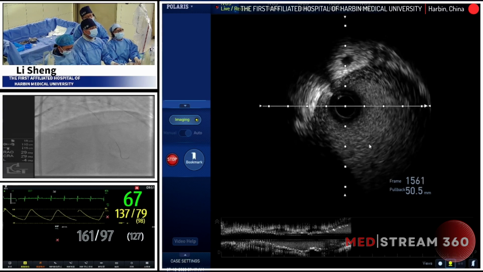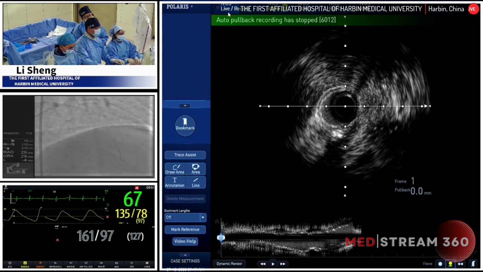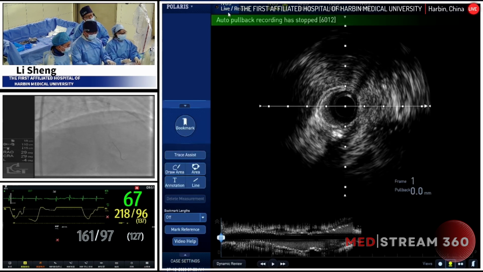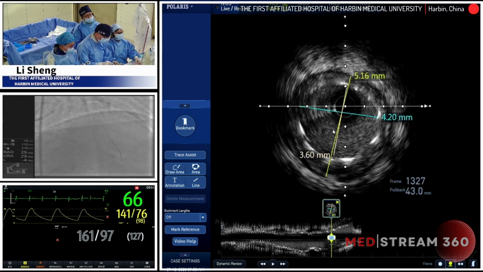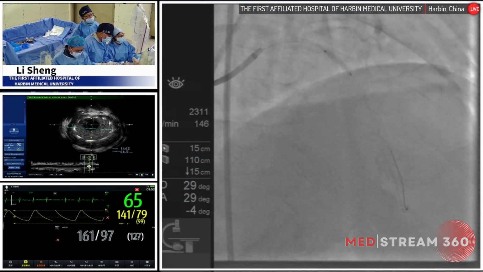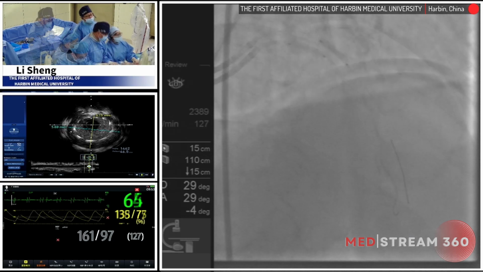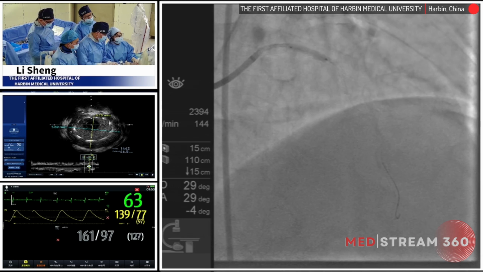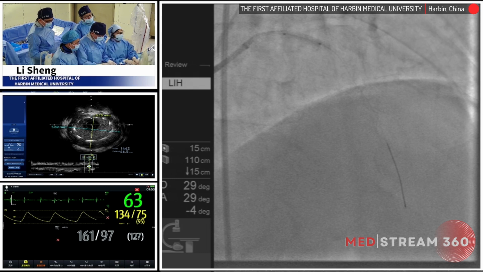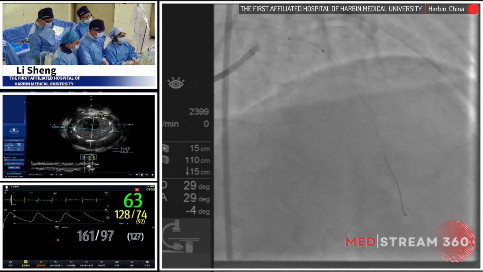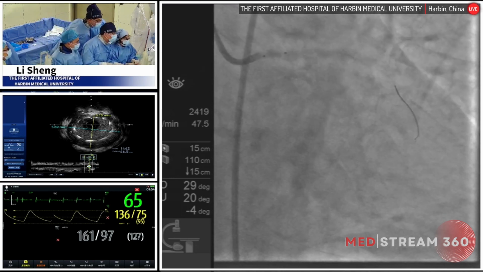We have post dilation. Yeah, but the ostium of the stent should be dilated again. Okay, 3.5 is enough? No, I think much bigger. I think at least 3.75. So Dr. Sheng, do you want to do the post dilatation of the first stent first or the second stent first? The first stent. Okay, IVUS again. 3.75, post dilated the ostium of the second stent. You want to choose a bigger balloon to do the post dilatation for the second stent? Yeah, that's the right place. Okay.